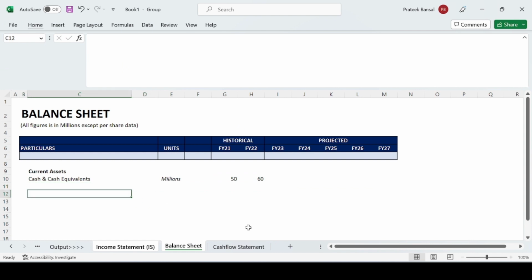Okay, after that we have fixed assets. Sorry, first of all, total current assets, that is also going to be in millions, and it will be the sum of this. Okay, now after this there will be non-current assets.